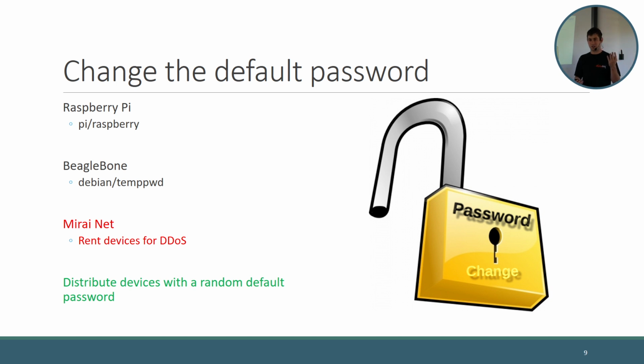Secondly, never make a default password based on something on the device, like the MAC address or something else. Really, when you deploy a device, find a way to put a random password, and that's a random password.